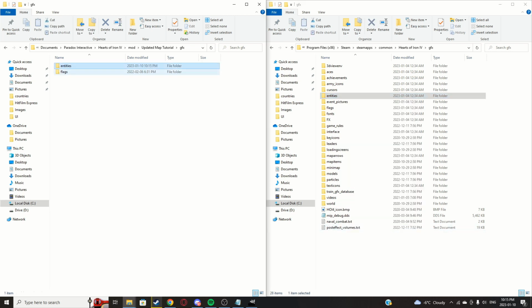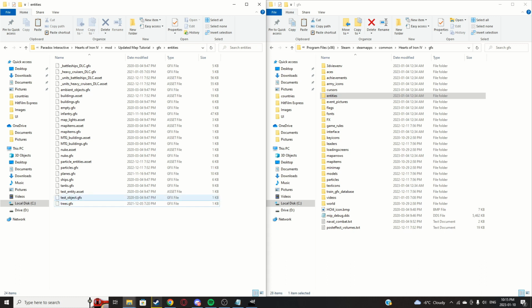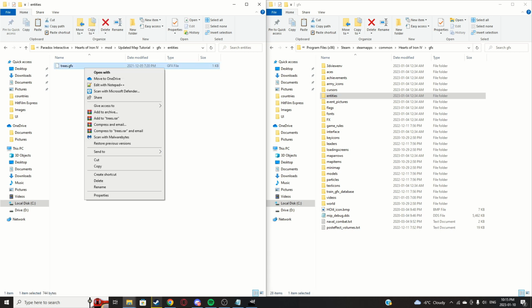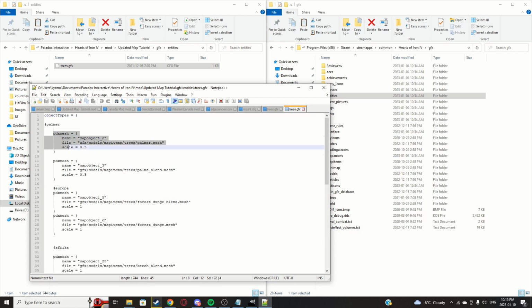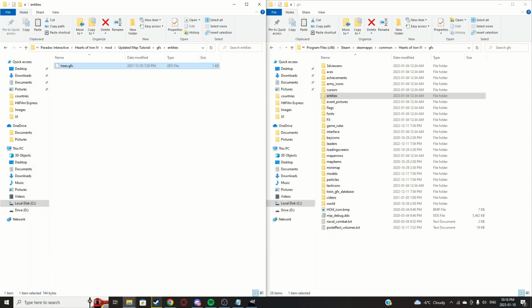Copy, paste. Don't keep the name. Create everything but trees. You don't want to overwrite everything unless you are specifically working with it. As you can open up this, see we have all of the different types of trees. I believe these are the pine, these are the jungle, and these are the palm trees. So we'll just leave that be for now.